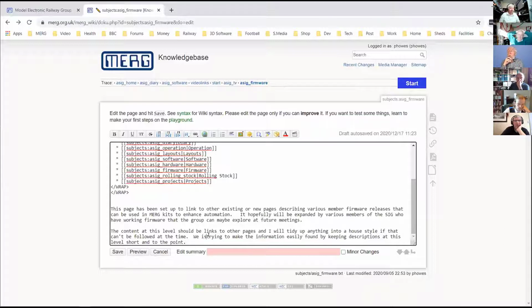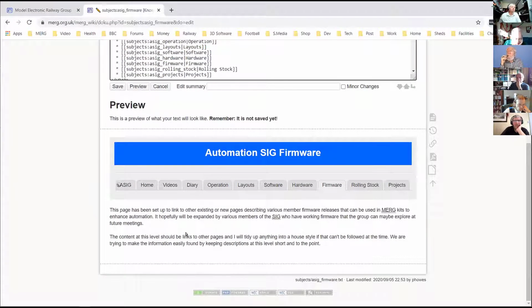If you suddenly decided that "should be" "we is", you could correct that. And you have 3 buttons here. If you press cancel, all the changes you've made will not be saved. You have preview, where you can preview any changes you've made, what they look like on the site.